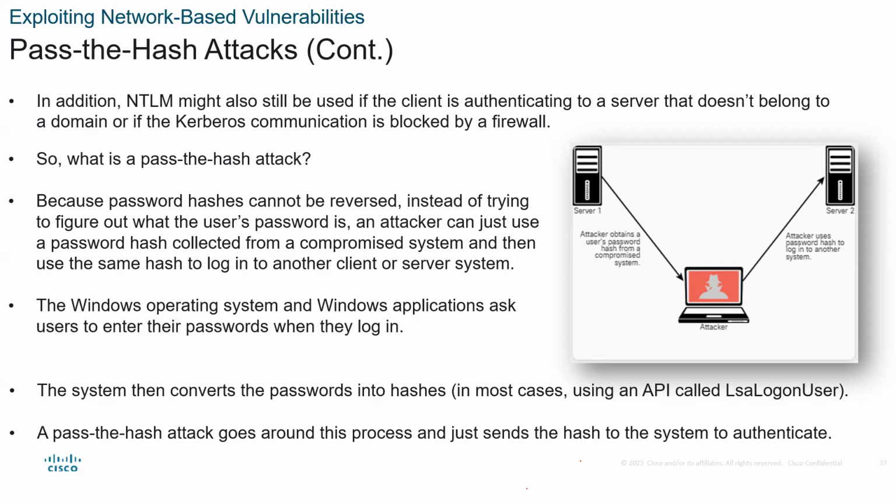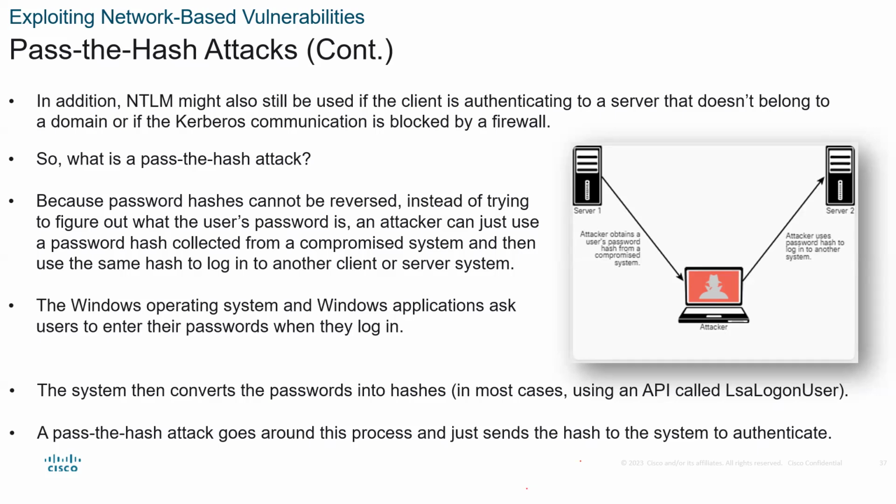So what is a pass the hash attack? Carry the hash, pass them to me. Normally, passwords cannot be reversed when they are hashed. Remember, the hash is taking a plain text, then taking a particular cipher and adding the cipher to it. Once you add the cipher to plain text information, it becomes a hash version. So instead of trying to figure out what the user's password is, an attacker can just use the password hash collected from a compromised system, then use the same hash to log into another system or server. So once the hash works, it keeps passing it.